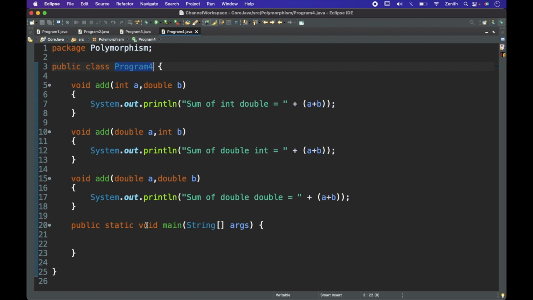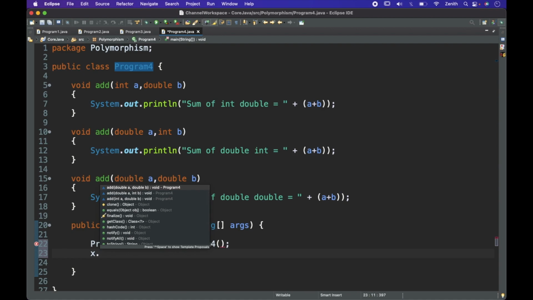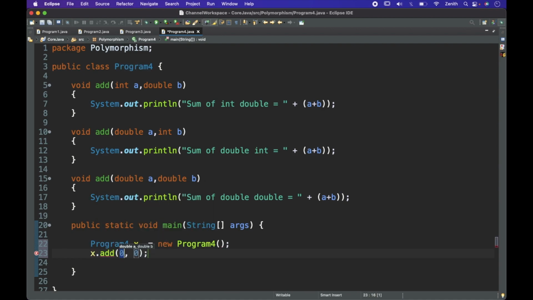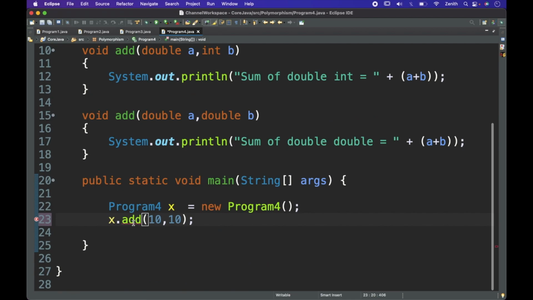Now for calling these methods, I need to create the object. So x is the reference variable, new, and this is the object. Now x.add, for example, if I pass 10 and 10, here we can see the error: the method add(int, double) is ambiguous for the type Program 4.